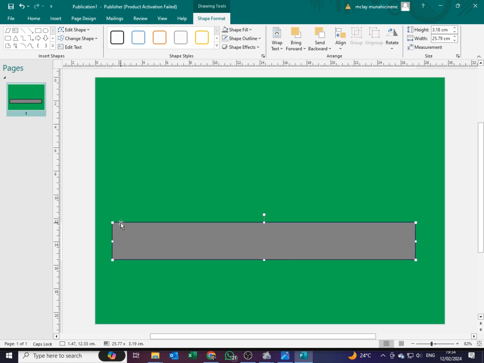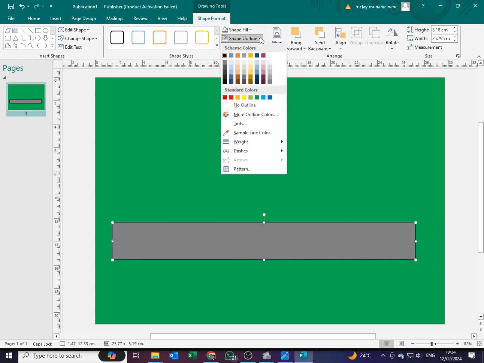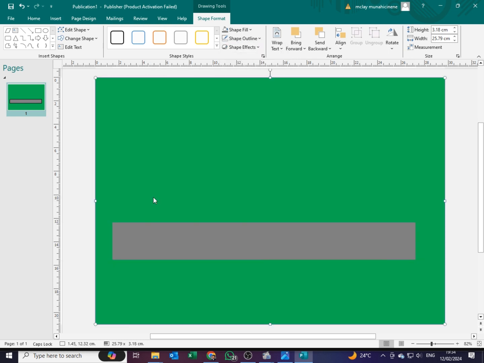Okay, so gray, as you can see, it is giving us that outline on the edges, the black. I don't want that. I will come on shape outline and say no outline. So we have something like this. This is where we will write our main text while we are streaming. Then on top here we have one where we write the heading. Let's say for those that do news, they might write headlines. Then down here they will write the main headlines.